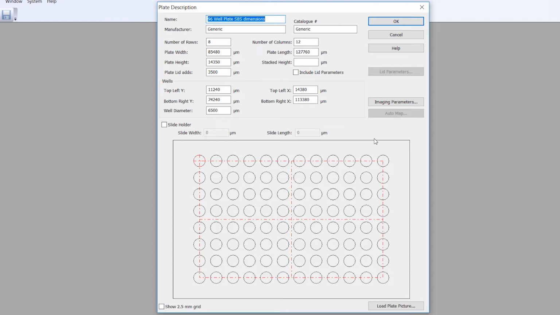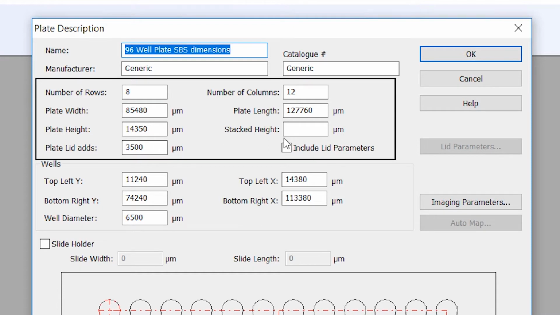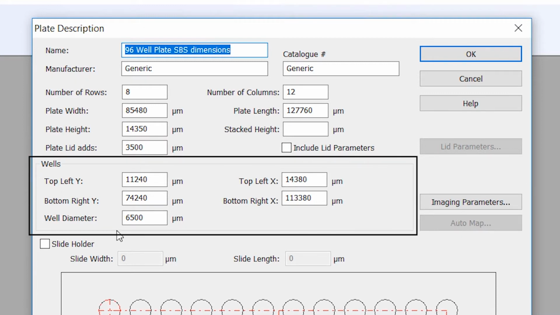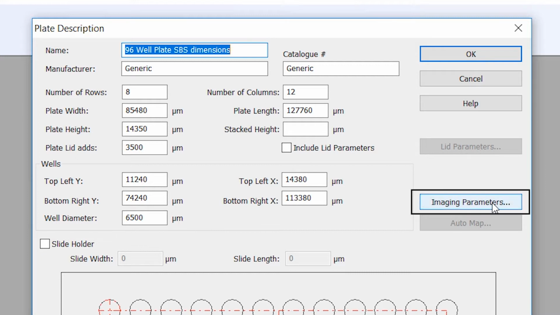On this interface, what you can see, there is this top section here that I'm highlighting that defines the overall shape of your labware and its size. The section right under this first section defines the number of wells or the number of imaging locations and their exact dimensions. Finally, there is a button on the right that you can see here called Imaging Parameters.